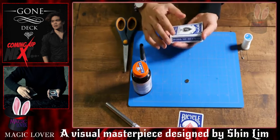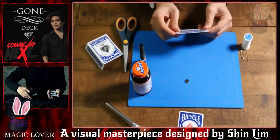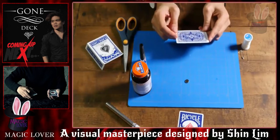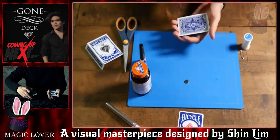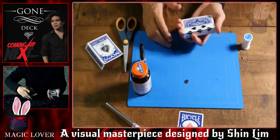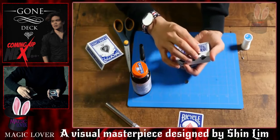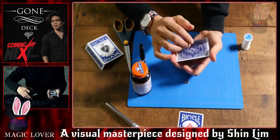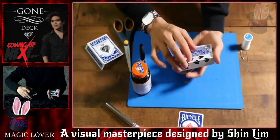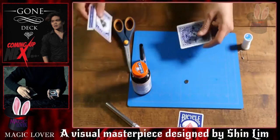This is really powerful because they've seen such a flat, one-dimensional image of a card, and just with a simple wave, now it becomes three-dimensional. So that in itself is a visual effect, let alone changing a card into the front of the box. So let's get into it right now.